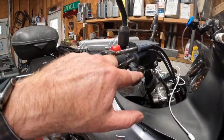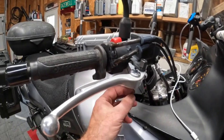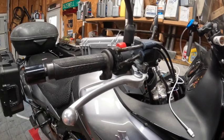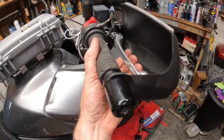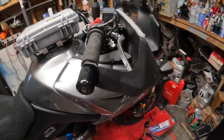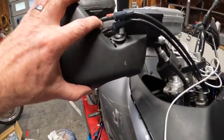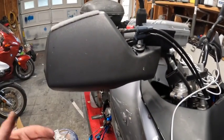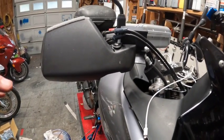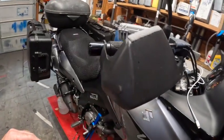Alright, so now I've got this tightened all the way back down onto the handle. I'm going to put the nut back on, just get it started, and then I'm going to put the handguard on and tighten all that down. Alright, got the new handle on. Feels a lot better. I also have the handguard back on with its nice little fix, and it's very sturdy, so this may last forever. I don't know, but I'm happy with it. I think it's good to go.